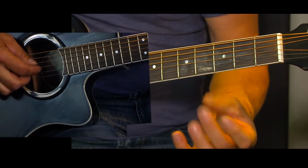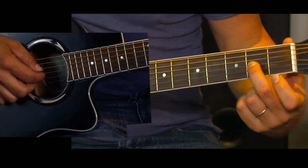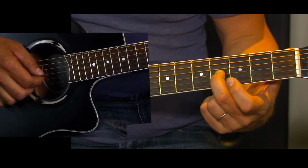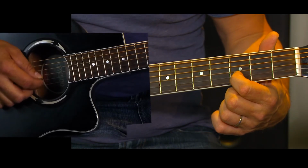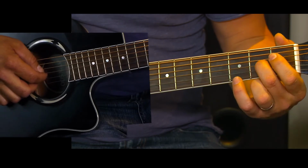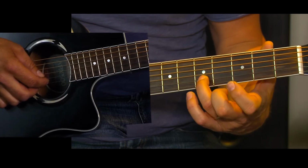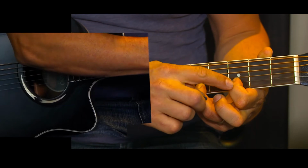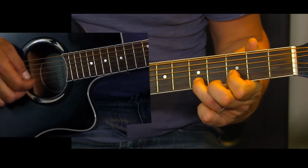So I'm going to take my middle finger here and put it on the 3rd string from the floor, 1, 2, 3, on the 2nd fret and slide it to 4. It's like so. And then I'm going to take my index finger and put it on the 3rd fret of the 2nd string from the floor. So kind of like that, right? And then I'm going to take my ring finger and put it on the 5th fret of the 2nd string from the floor, keeping my index finger here on 3 because I'm going to do a pull off. That's how I play it.